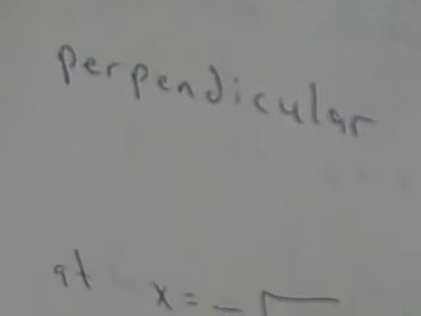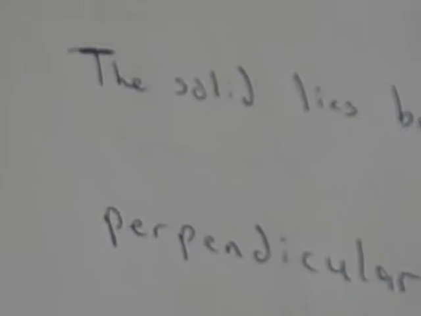Good afternoon, everyone. Today I'm going to do another volume problem, calculus style, where we find the volume of a solid using cross-section techniques. We're going to cut out an infinitely thin 2D cross-section, and we're going to integrate over all cross-sections to find the volume. In this particular problem, here we go.